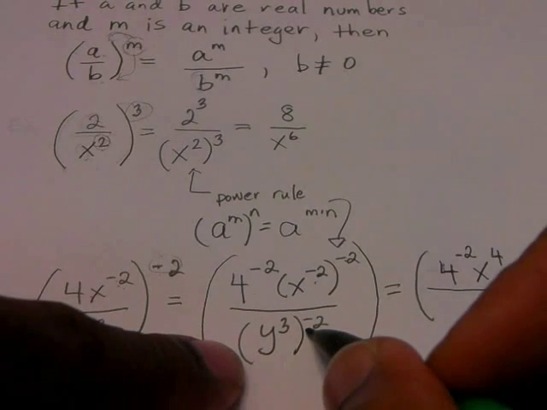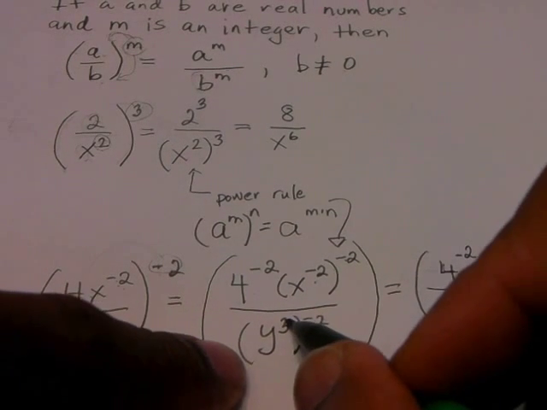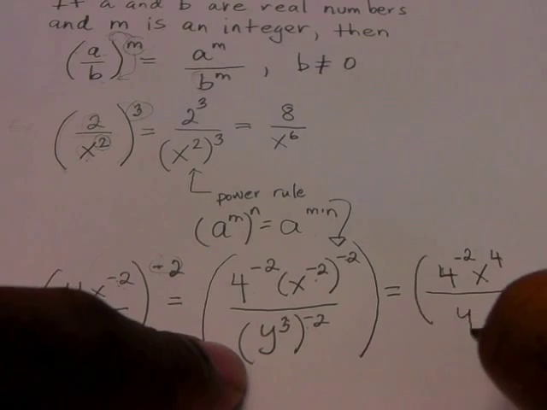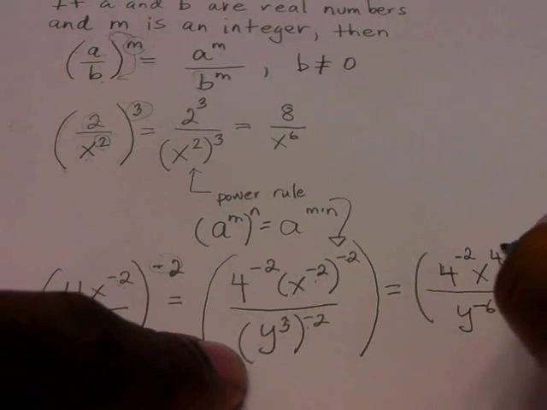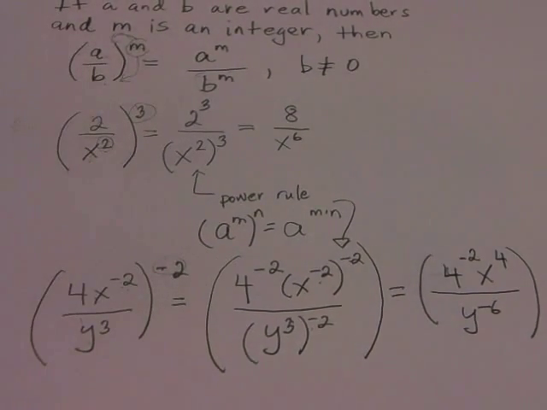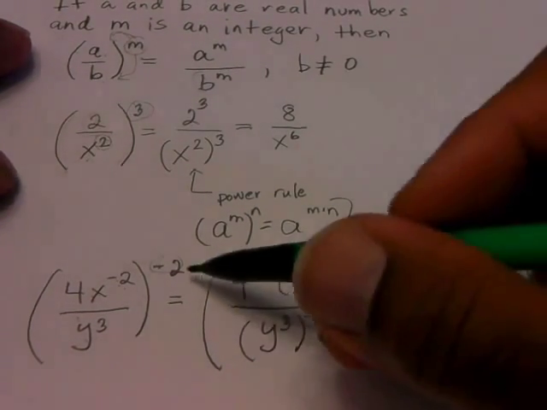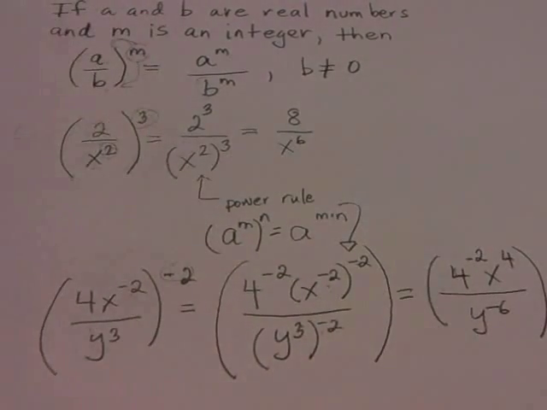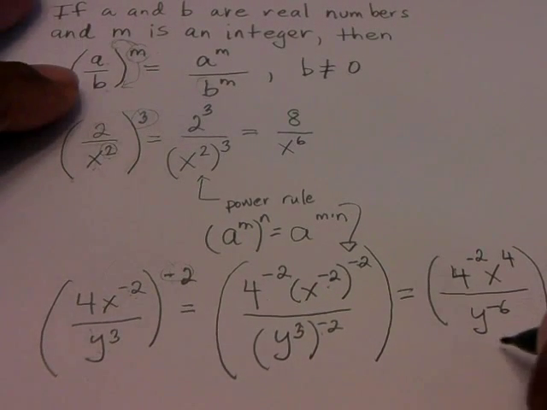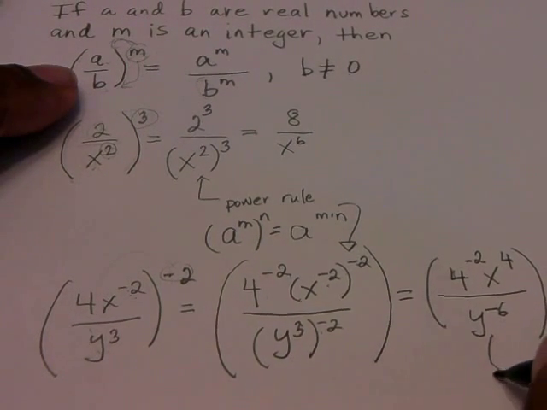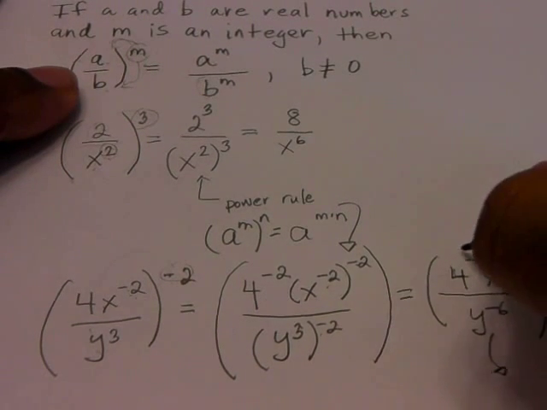And then when you raise this to a power of negative 2, y to the third, you'll get y to the negative 6. All right? And then the simple thing we need to do, right now that we distribute, all of them are gone. Okay? Now, remember when we have negative exponents.